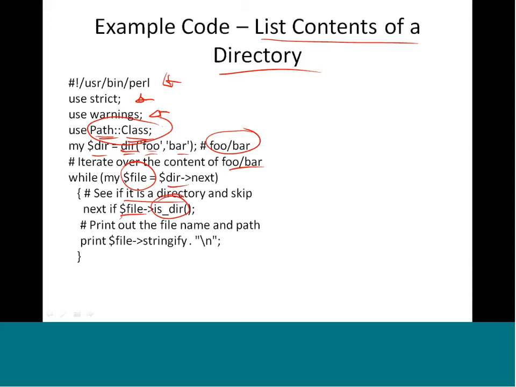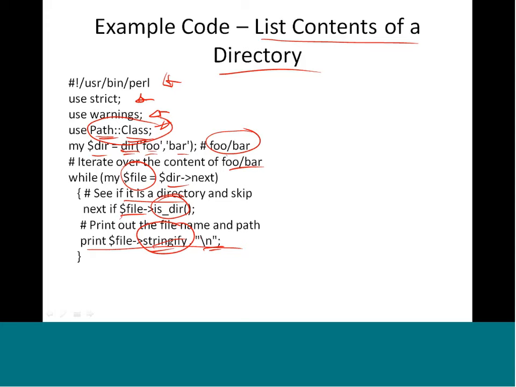If the test is not true, then what we do is we print that particular line as a string with the new line character. The stringify is another function specified in this one, which takes the content of the file, which is the foo/bar's first one, and it creates a string out of the whole characters, and then it prints out that particular string.